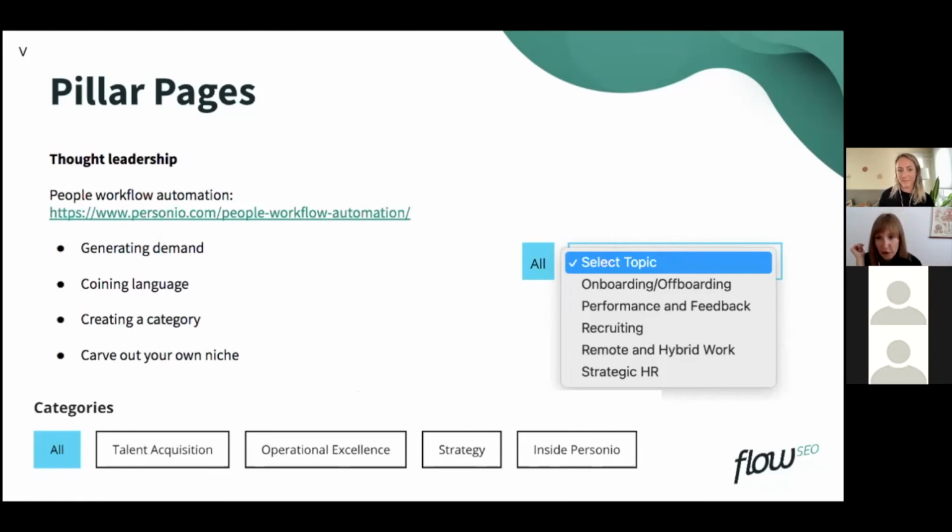Sam says, coining new terms is the way to go. Agreed 100%. Sam, I don't know if you're also following a lot of Pep Laya's content from Winter on messaging. I think he had a podcast recently talking about how the word sales enablement was invented. And I've heard a lot about Drift: they didn't want to be a chatbot anymore, and they invented conversational marketing. I definitely think it allows you to steer the conversation. But I would say that is a thought leadership, messaging, branding game. It's not so much an SEO game.